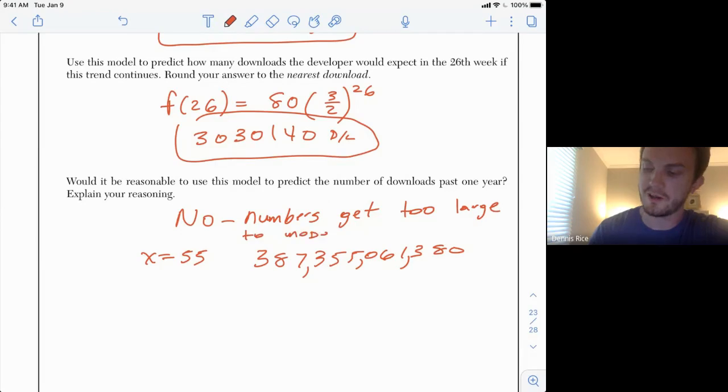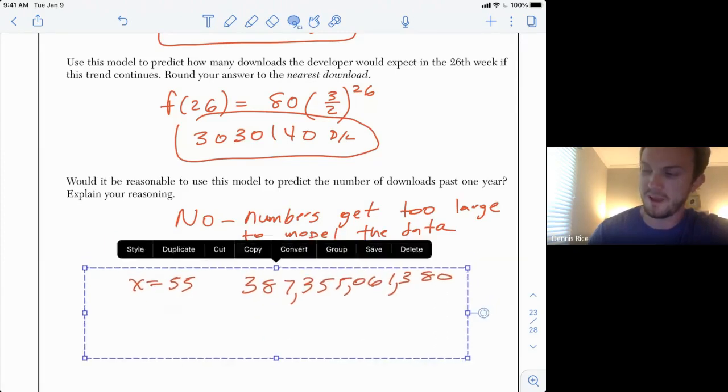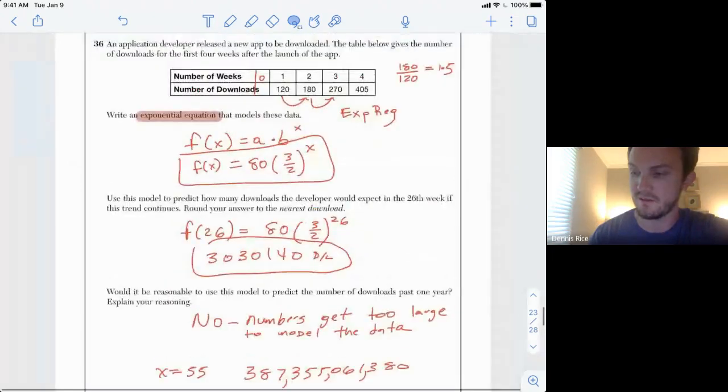Just like your car project, it was the opposite problem. Remember with the cars, it said your car was worth a penny after 10 years, right? It's not accurate. Models only work in the short term because exponentials are either growing so rapidly or declining so rapidly past that. A weird question to end on. I know people were thrown off by this, but hopefully that example showed you what I was talking about. It's getting into the trillions pretty soon after a year, so it's not really accurate.